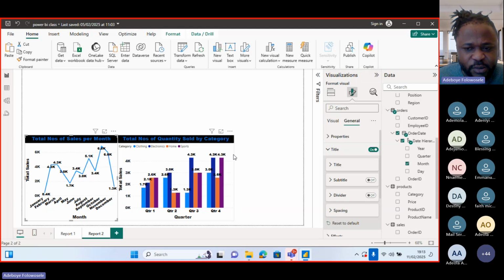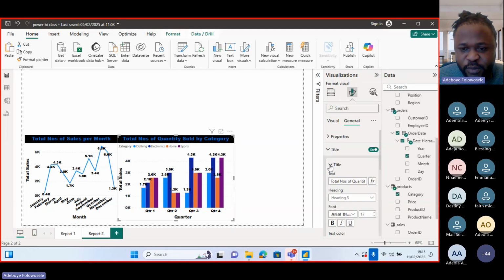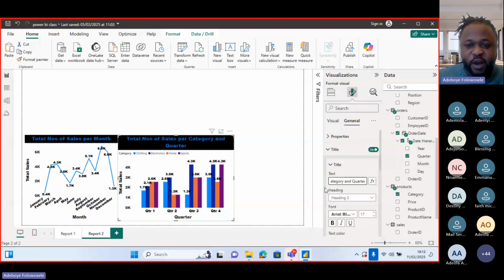And this connotes the total number of sales per month, per category and quarter, the quarter of the year.